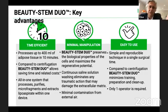Again, it's being compared to centrifugation. So there's a lot of saving of time and cost. You don't need any expensive centrifuges, which count cells and things like that. There isn't a large piece of equipment taking up space in your minor ops theatre, and you don't need the regulatory framework that goes around having centrifuges and equipment. It's an all-in-one system. It's got everything you need. Again, it preserves the biological properties of the cell populations and the niche environment. So the outflow is just much higher quality, and we see really good results with it. And it's really easy to use. Next slide, please.